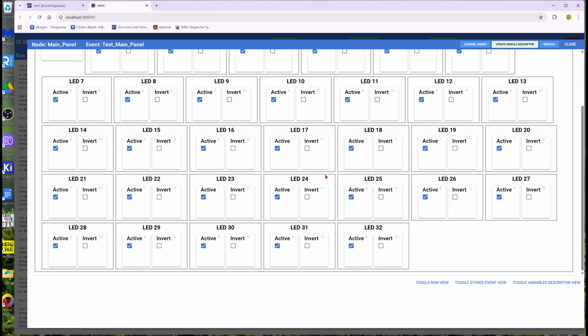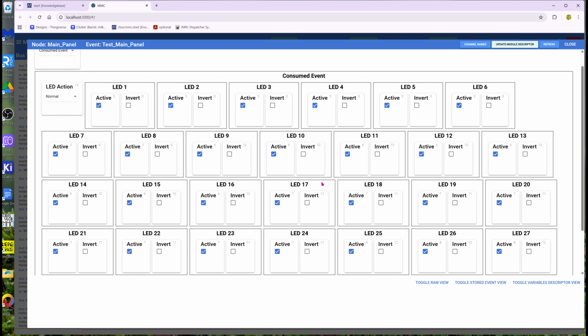And the other thing about MMC, it changes everything immediately that you change it. So if you look at the back of the window over here, as I click on these things, messages are going by. Every single time I click something or enter a value, it sends that information out to the module immediately. There are no second chances. You can't say cancel and go back to where you were. So just be aware, you click it, you get it, okay?